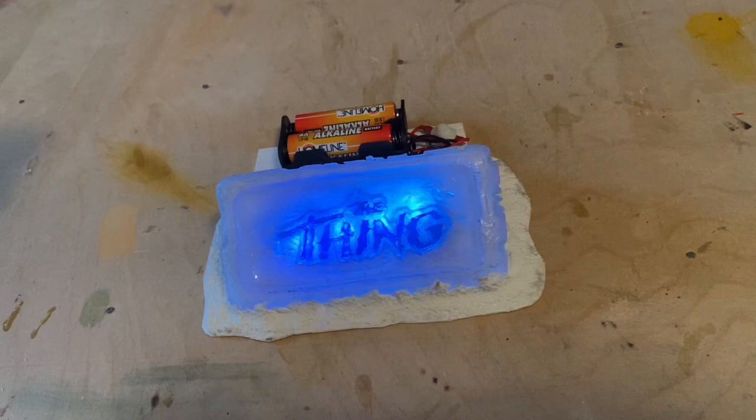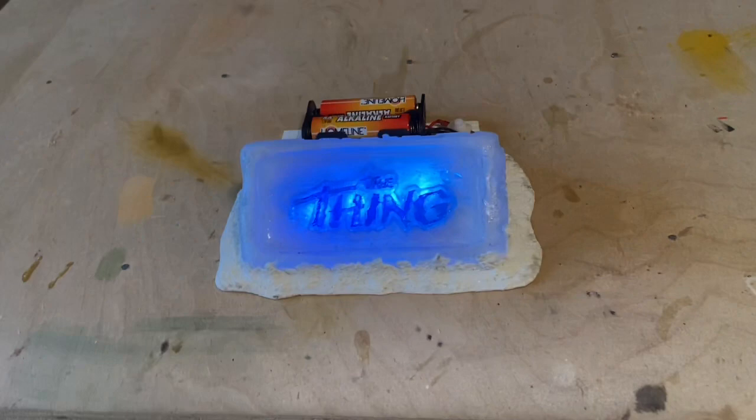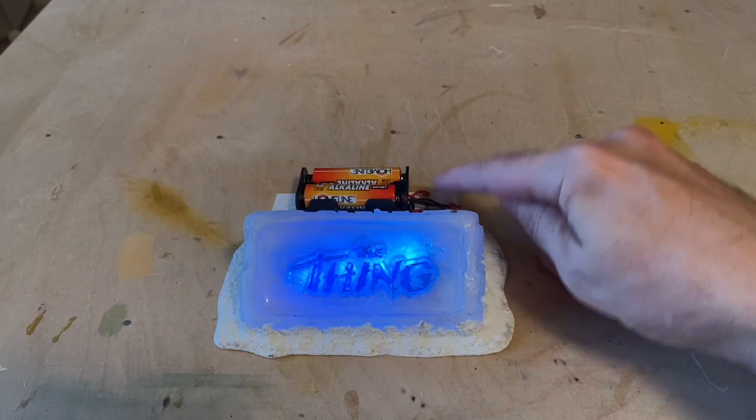And I just turn it on. And the whole thing just slides right under the base, right in the center of it. So it's ready to go. And it's independent, so I can just take it out. And I can remove these batteries, even though it's glued on. They can just come out easily. So, all right.